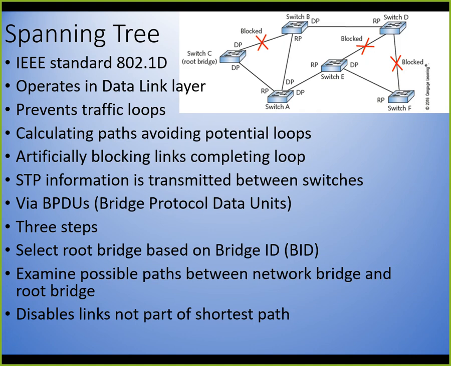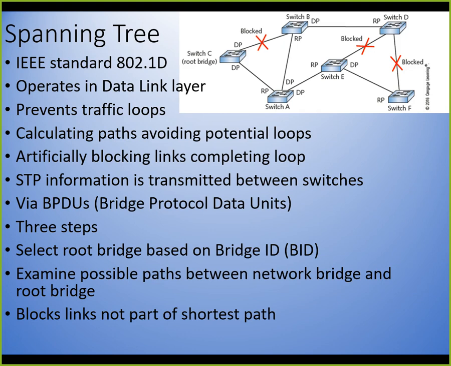We're still using the one that includes the hundreds and the gigs, and I think that the gig is a cost of 4. The 100 obviously is a cost of 19. It says "Disables links not part of the shortest path," and that is a bad term here. I'm going to change it right here before your eyes. I'm going to say it blocks. Blocks links not part of the shortest path.